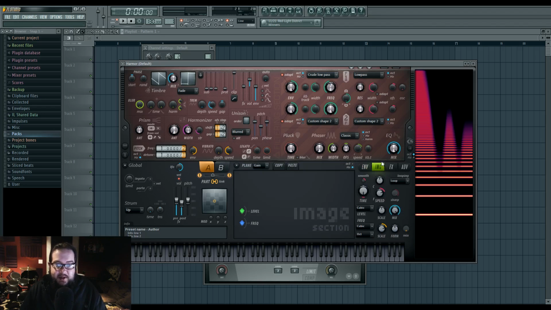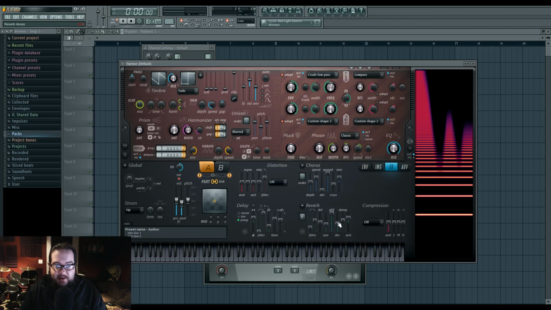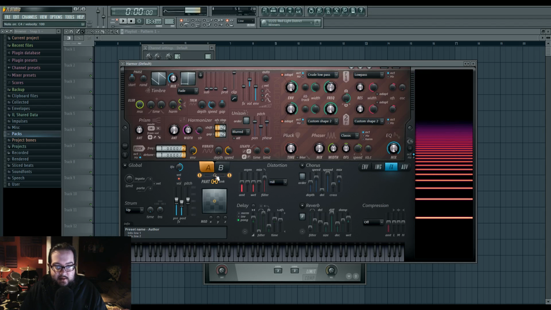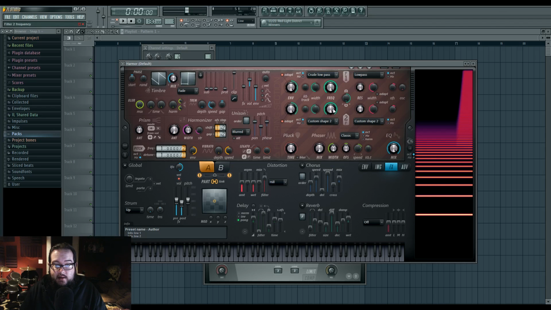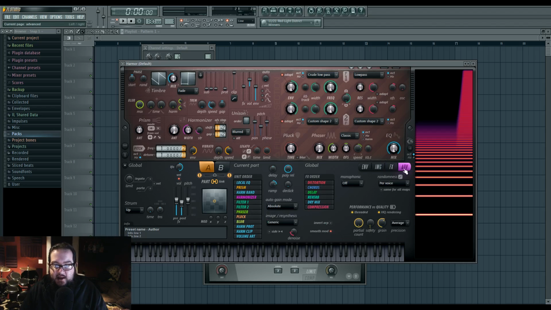The thing about parts though is that they all come out the same FX module. So when I distort things, they're both running through it. They're both running through the same effects module. So it's not two wholly separate parts, different instances of Harmor. It's actually just separate instances of Harmor's additive synthesizing. The effects and all that stuff are still there.